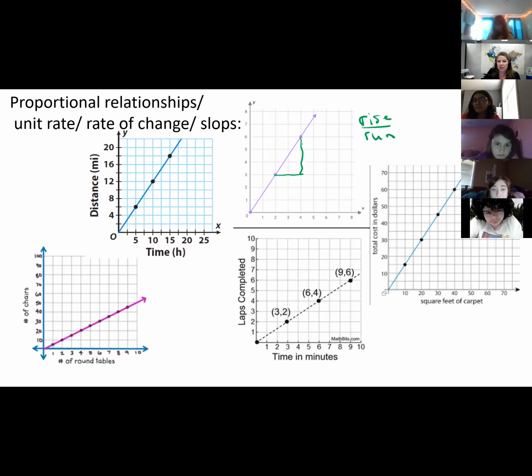How tall is my triangle and how wide is it? So on this one, how tall is my triangle? 1, 2, 3 over 2. And the last thing you have to ask yourself, is this a positive 3 over 2? Is it positive? Yep, all of these are actually positive. I don't know why I did that, but I did. All right, one more thing: be careful when you do a triangle, rise over run. These are not always counted by ones. See, these are counted by ones, but look at this triangle over here, guys.